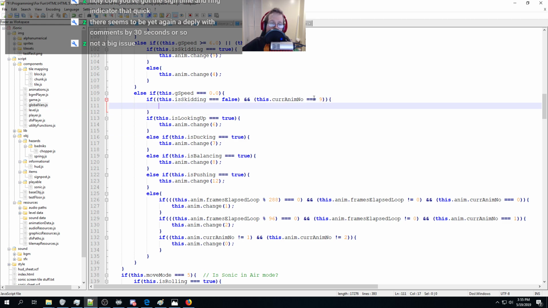There, I think now I'll be able to solve the problem of the sticking skidding animation.